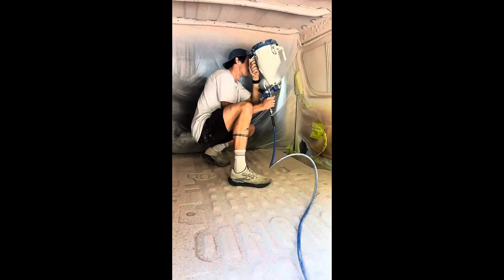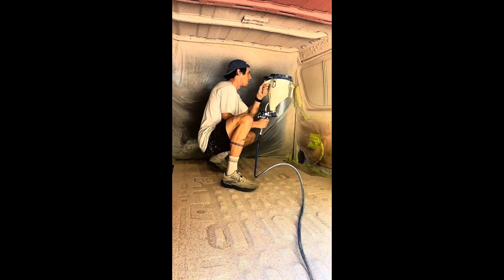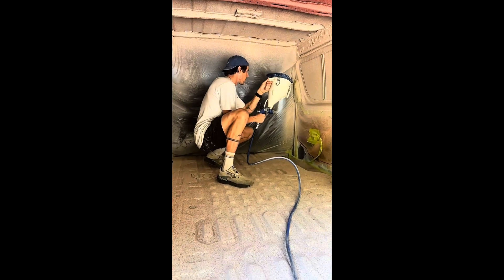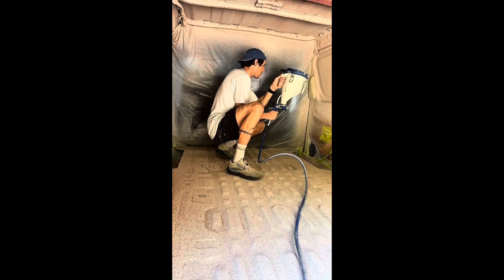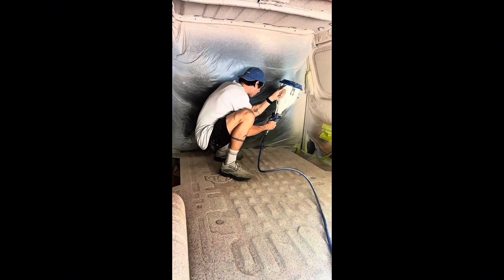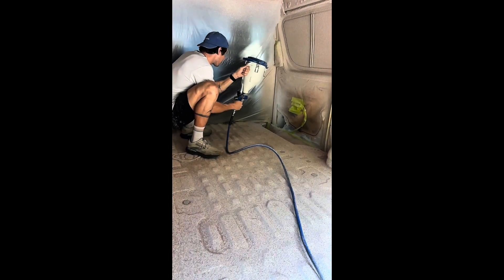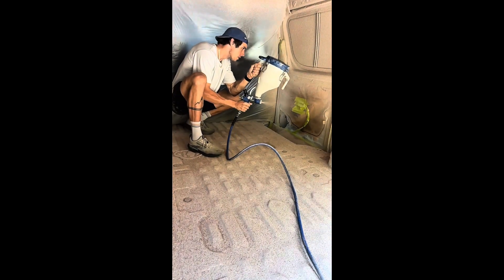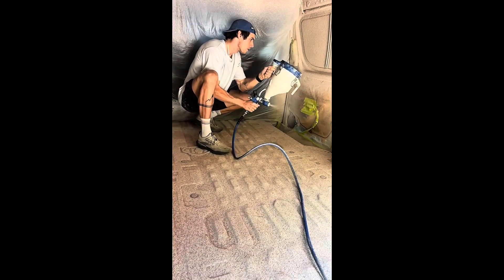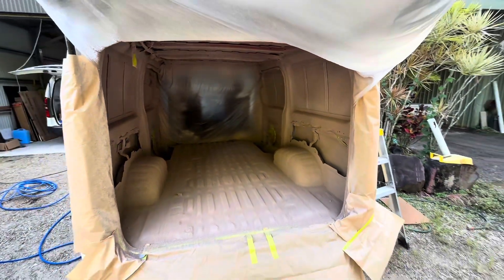You want to make sure you cover all the sides of the van - all the metal parts of the interior you want to spray and cover with Corkon. Really stoked with how this has come out so far and we're going to continue using Corkon. If you're interested, you can contact us to apply it for you, or contact Stefan directly through Corkon's website and social media. If you're local in the Northern Rivers or the Gold Coast and looking to insulate your van, this is a top-tier product, especially for condensation, which is the main focus when building out a van.